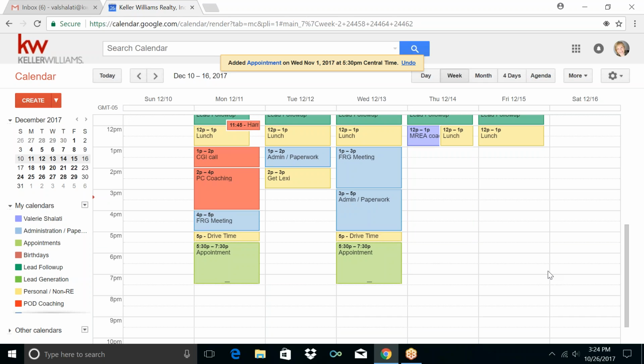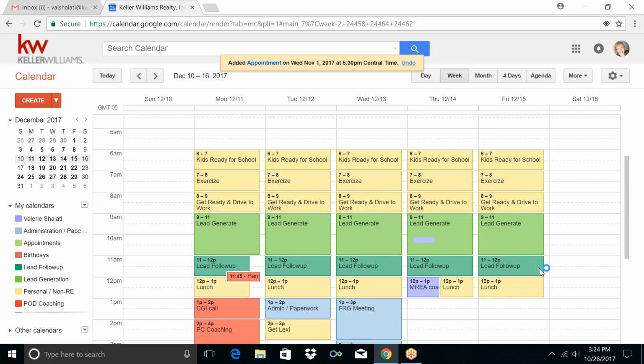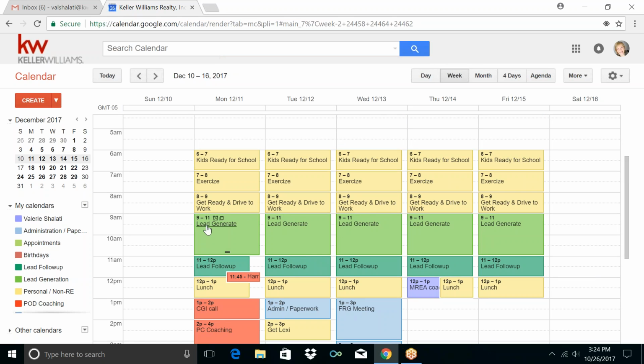Appointment times. This is how you stay on schedule, and the more disciplined you are at following your schedule, the more freedom you will have in life. The less you follow this, especially the lead gen and lead follow-up, you'll be that popcorn agent popping all over the place, zigzagging, or the star realtor, whatever you want to call it, and your life is going to be chaos all the time. And it doesn't matter if you're part-time or full-time, you still have to do specific tasks in order to get the results.